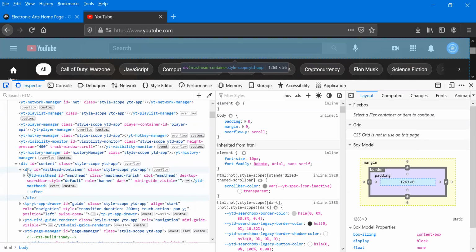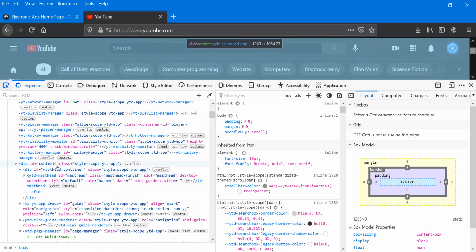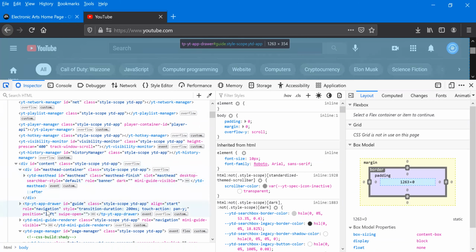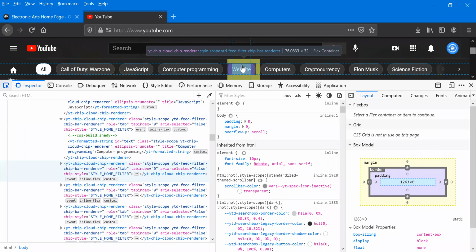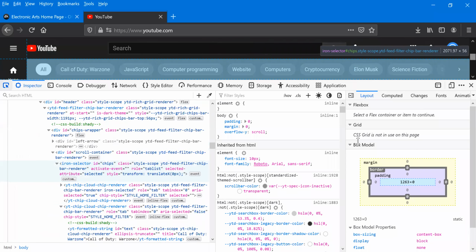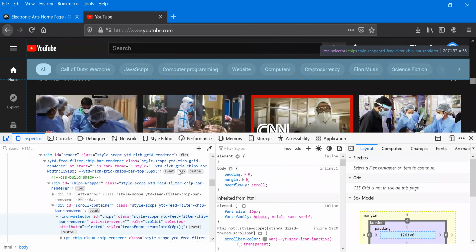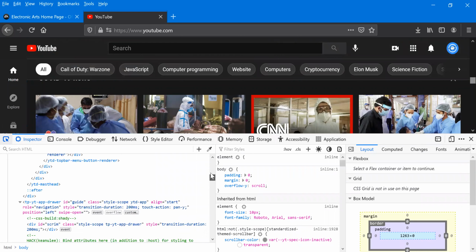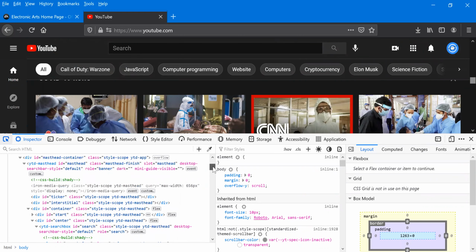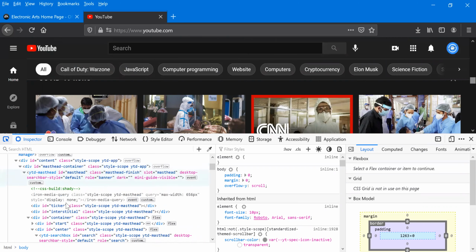But if we come back to where we were in this div that has content, that's the main page, everything that's in it, we come down to, let's see, next that pulls up is this TPYT app drawer. That seems to be most of the content that's displayed to the screen. Let's scroll down a little. Actually, let's pull this down so we can see what we're looking at here. And then we come back up, because again, it changed based on what I was hovering over before.